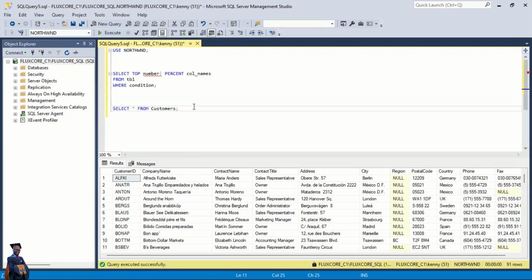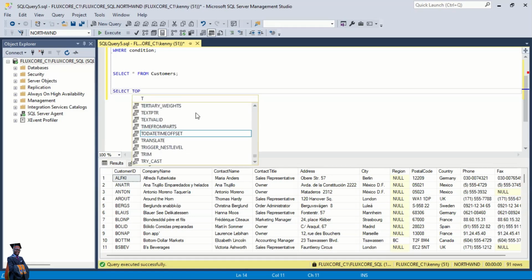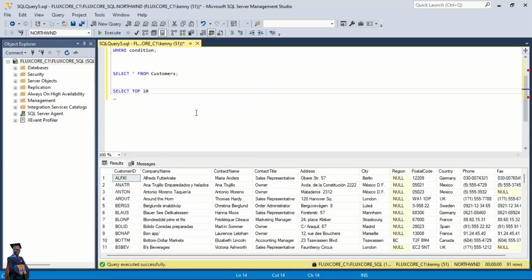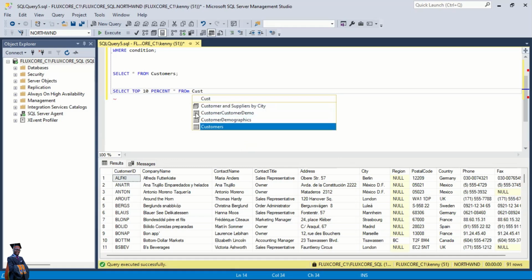Now, we want to show them the top 10% of our customers. We are going to say select top 10% of all the columns from the customers table.